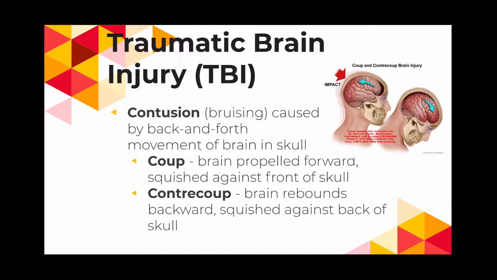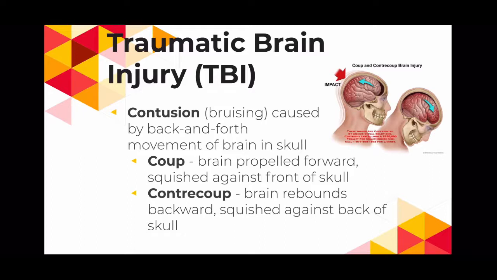So both a coup and a contre-coup are going to cause contusions or bruising of the brain, which leads to traumatic brain injuries. Like concussions would be an example of a TBI. If these contusions are bad enough, they can cause blood vessels in the brain to burst. They can cause a part of the brain tissue to be split. It can cause neural connections to be cut, and it can also lead to swelling of the brain, which can eventually lead to parts of the brain ceasing to work altogether.